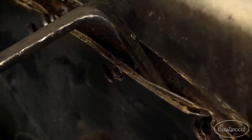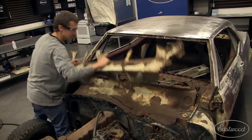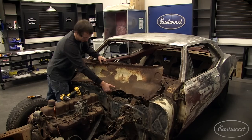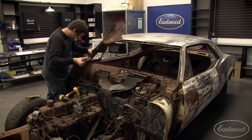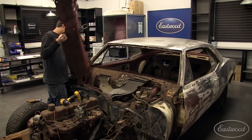At this seam, you'll actually find three pieces of metal. We have the lower dash, the upper dash, and the firewall. We're going to be removing the upper and lower dash and replacing it with an assembled unit from AMD. With a little bit of work, we were able to get the upper and lower dash free.